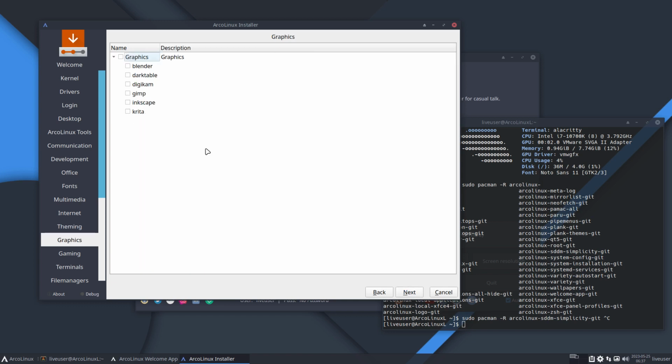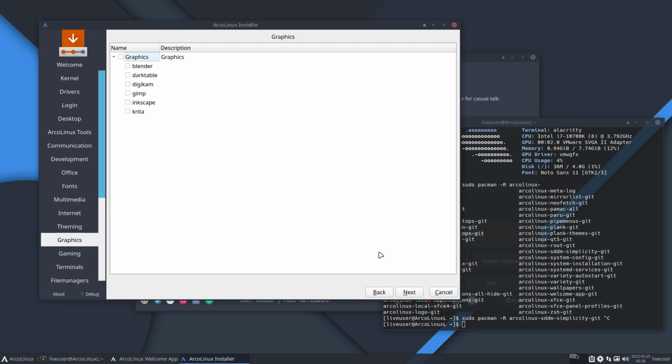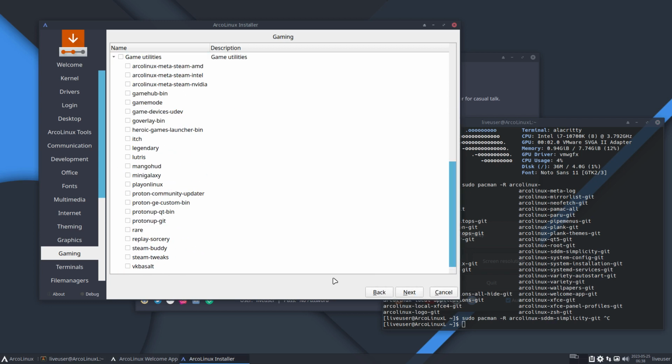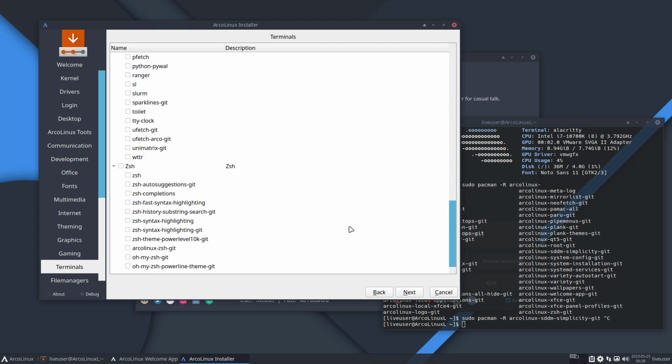Right. We used to have GIMP and Inkscape. I don't think we have that now anymore. This is what you get, right? Remember, what you see is what you get. So basically me, being the designer of Sardi and Surfn icons, I'll install this one. I work a lot in, well, the alternative is Adobe Photoshop, for example. So GIMP is an open source alternative for that. Some games. Not really a gamer. I actually get sick if the images are too fast.